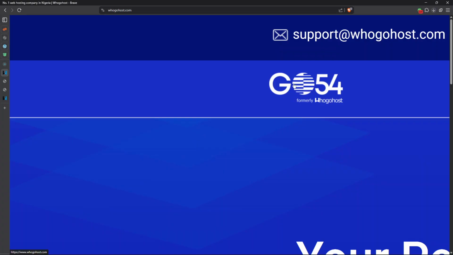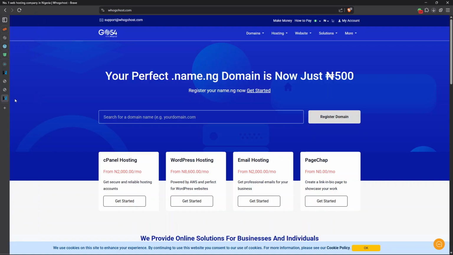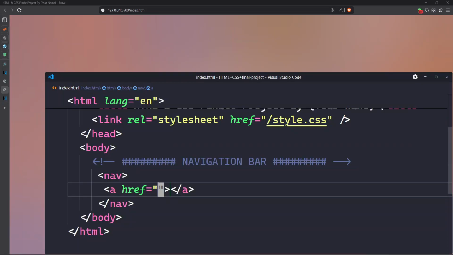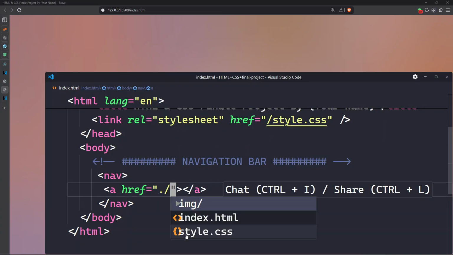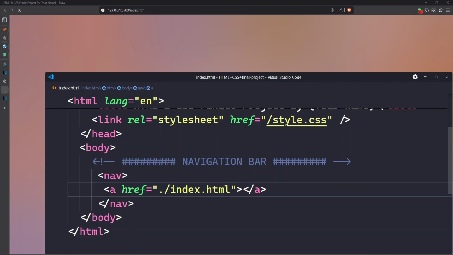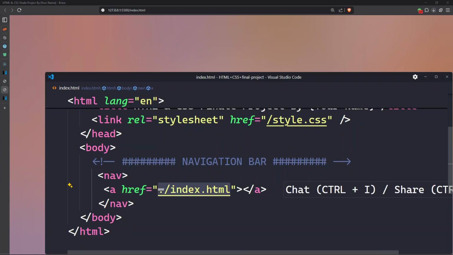When you hover your mouse on any link, you always see the link you are clicking on at the bottom there. You can see this one is mailto, which means that's an email link. I think you get the idea. Try this on any website and you'll see what I'm saying. We don't have a logo at the moment either, but of course you can put a hash in here. What we usually do is put in this same page, which is index, because the index is the home page. But for now you can just put in a hash.